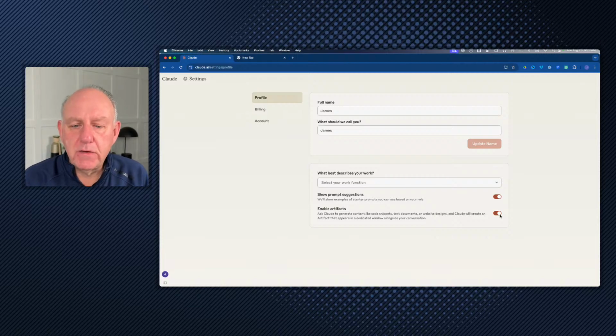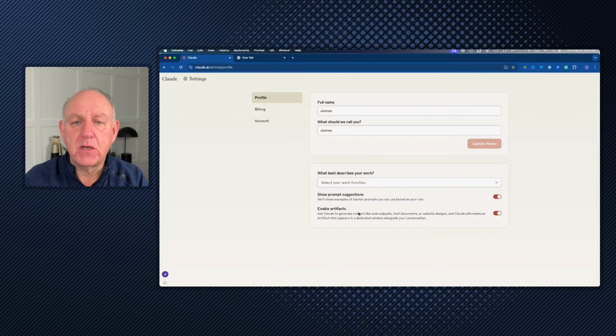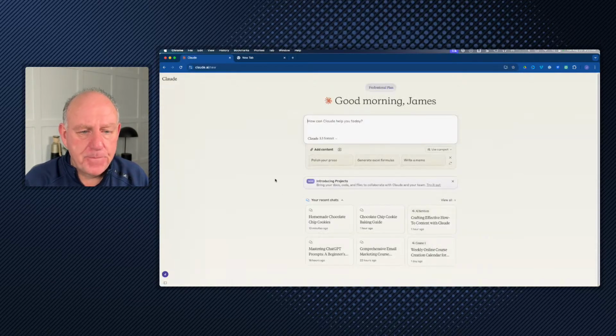One of the things you want to do for sure is make sure that you enable artifacts. That little piece is the one that separates the screen so that you can have the explanation on one side and then the actual output that you ask for, or the response, on the other. Think of it like the response is the technical response plus the explanation. That isn't available in ChatGPT. It's available in Claude, so that's why I really like it. That thing is artifacts.